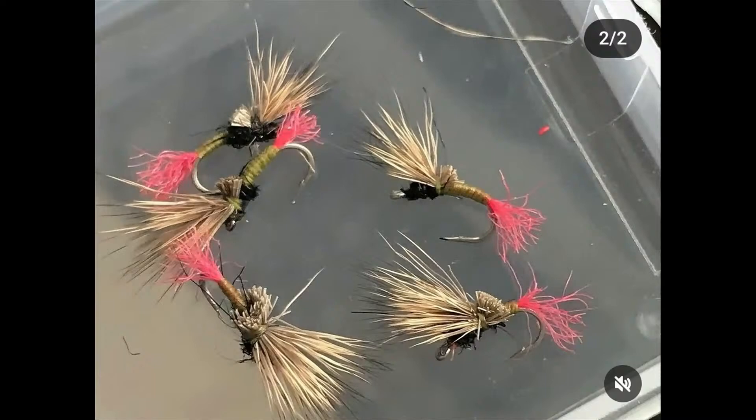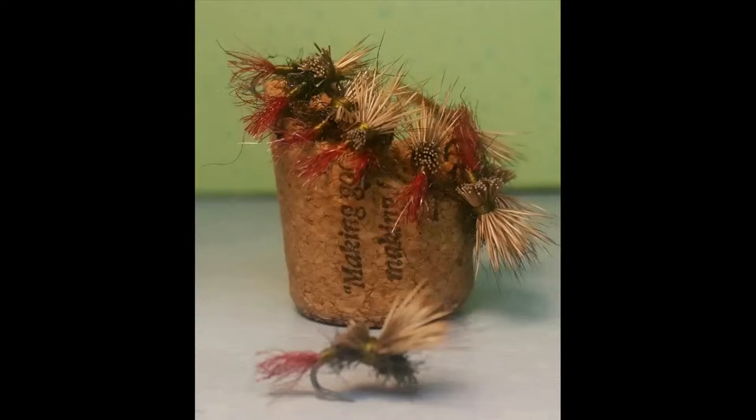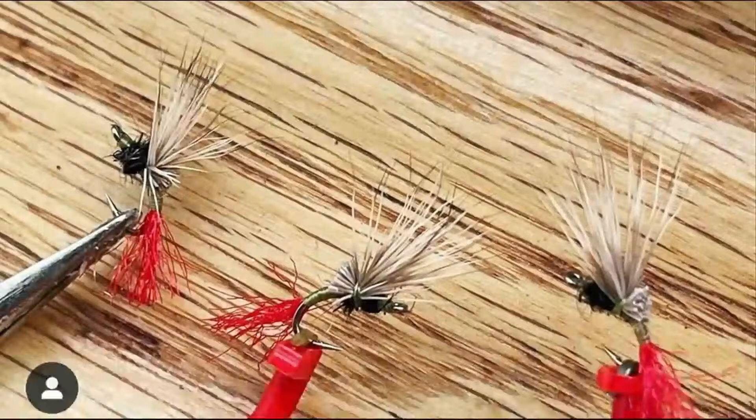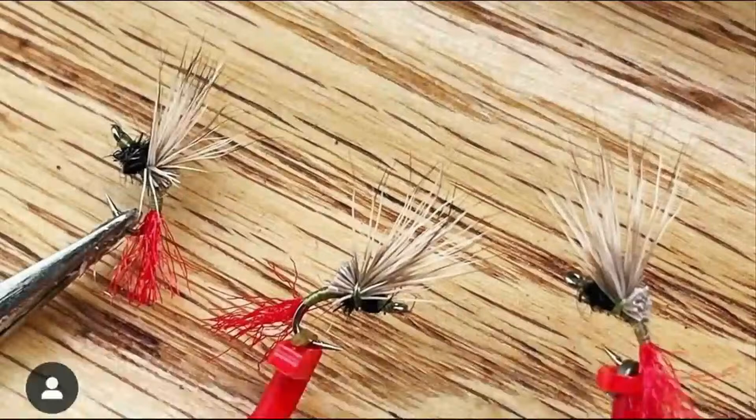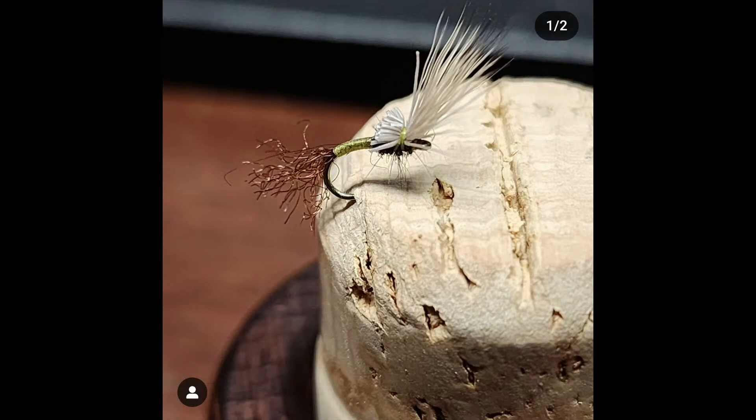We've got a couple from Mike Ragsdale — these are the Scotty's Midge variations we did last week. Here's another one from Mike. Then Kim Brooks — if you're on tonight, thank you so much for sending us another lovely picture. We have Jay Wilson. Thanks for remembering to tag us on Instagram; it's so much easier for us to find them. Josh Riston, thank you for emailing that to us. Irish FF — like Irish Fly Fair, kind of.